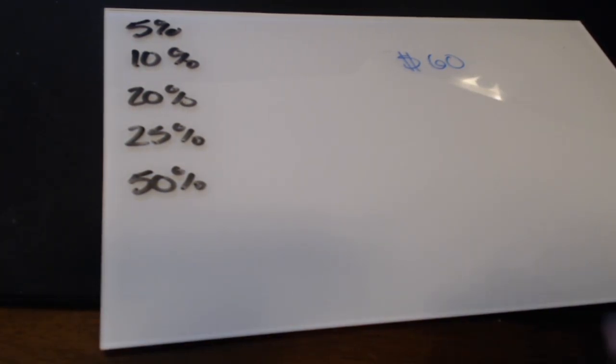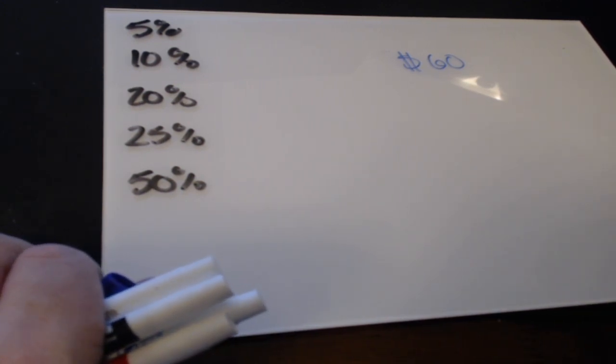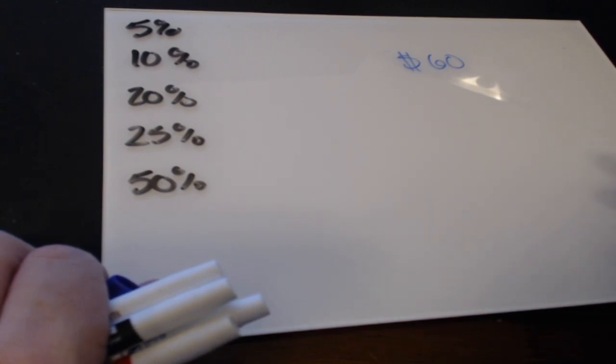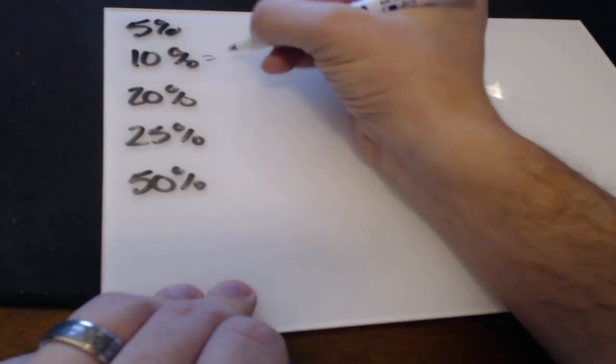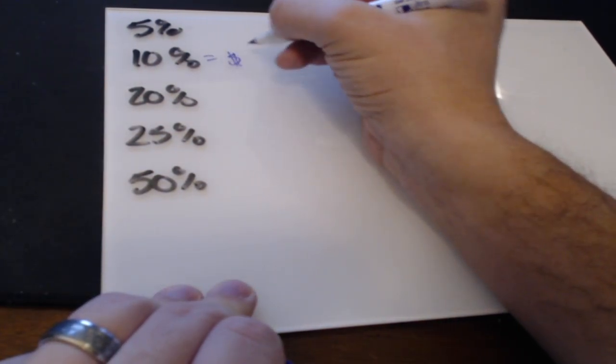So if I go to the store and I say, oh, hey, that's 10% off, right? 10 is the one you want to start with because 10 is the easiest one to do. You just divide the number by 10. So if you see something $60 and it's 10% off, that means you're going to save $6, which means 60 minus 6 is 54. So your total that you would pay would be 54.